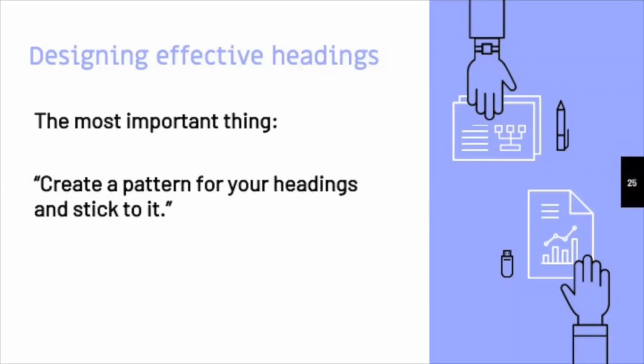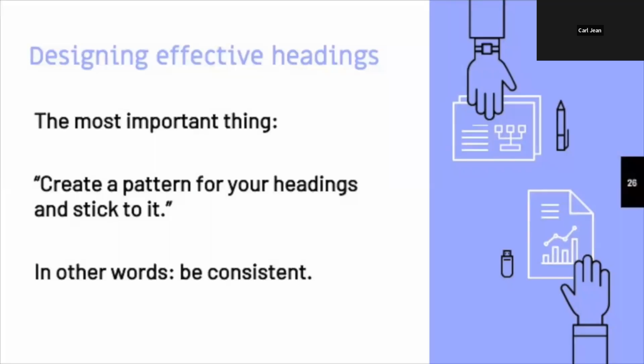Probably the most important characteristic of good document design in general is consistency. You don't want your basic design patterns to change throughout the document. That means if you format one heading using a particular font, a particular size, particular indentation, etc., then all of the headings, or at least all of the headings of the same level, we'll come back to that in a second, should be formatted in exactly the same way. As long as you create a clear pattern for the format of your headings and stick to that pattern, you actually have a lot of flexibility concerning your specific formatting choices. There's no hard rule concerning which font you use or how large you make your headings, as long as you follow the pattern consistently.